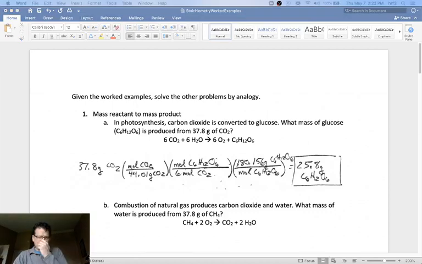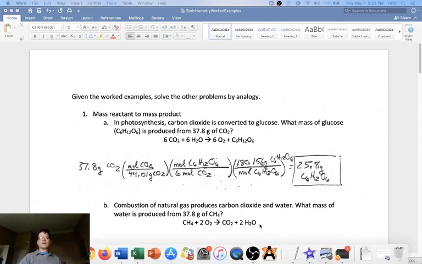Okay, everybody, I thought I'd work through a few of these kinds of problems where we're using a balanced equation and information about one molecule to make predictions about another molecule. These are called stoichiometry problems, and this is the kind of problem that most of the class got wrong on the quiz on Wednesday.